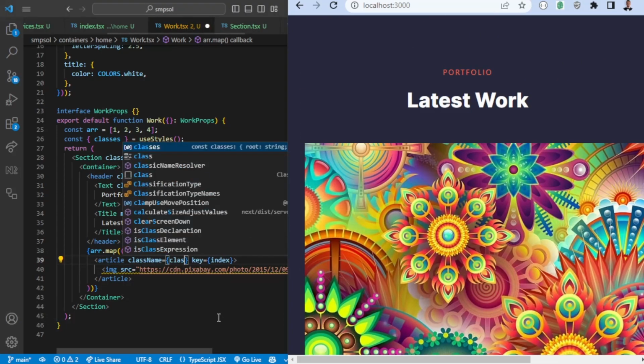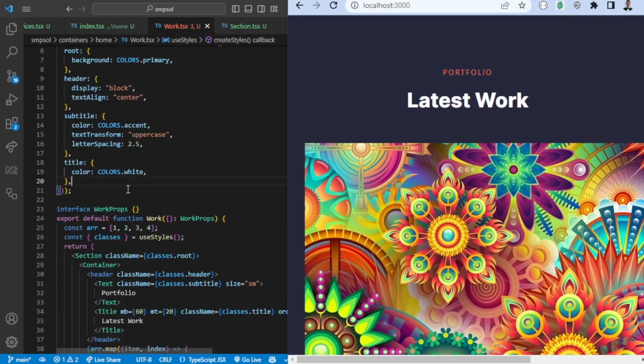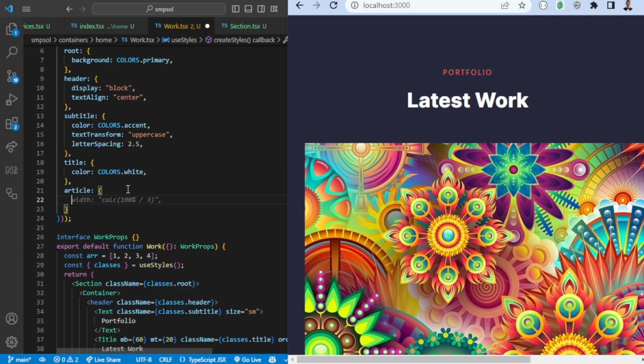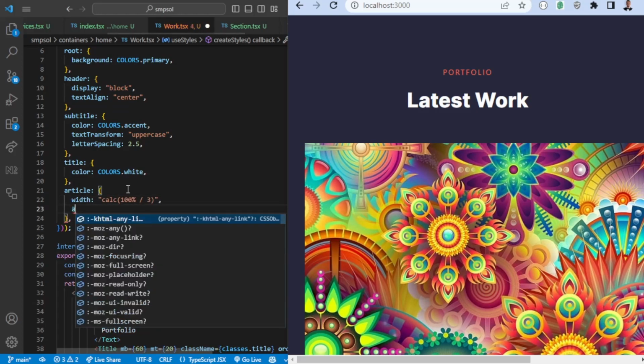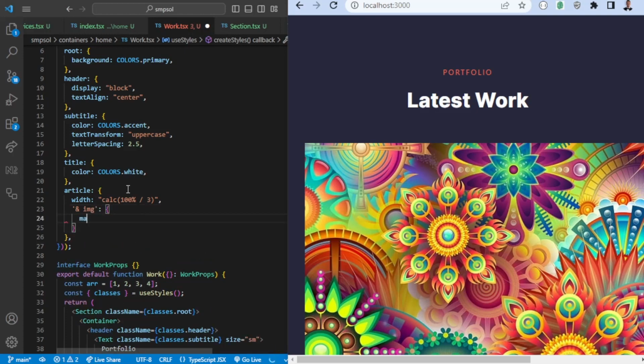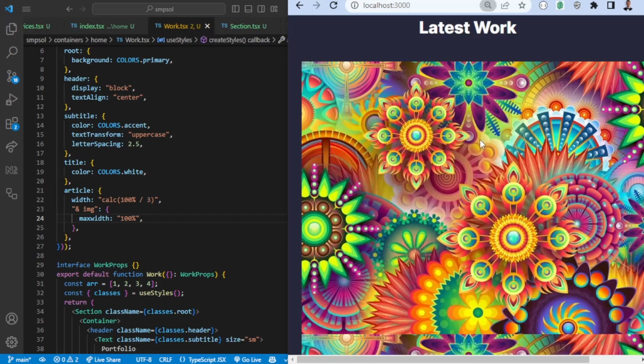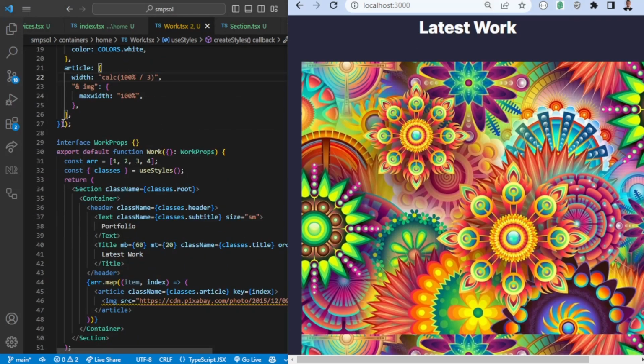Obviously we need to add a couple of CSS rules for this, so we'll go and add article for the CSS. So adding article here, we're going to say max width, but we're also going to say that the images, my friend, cannot be greater than 100% of your parent. So in general, this should work.